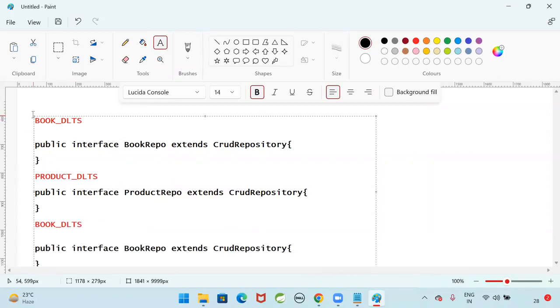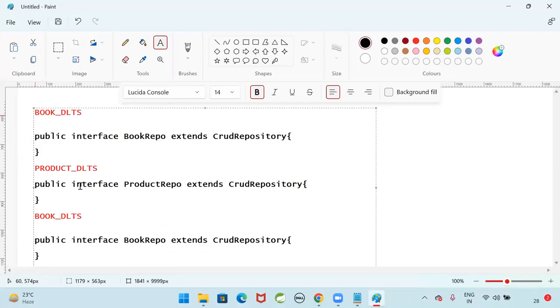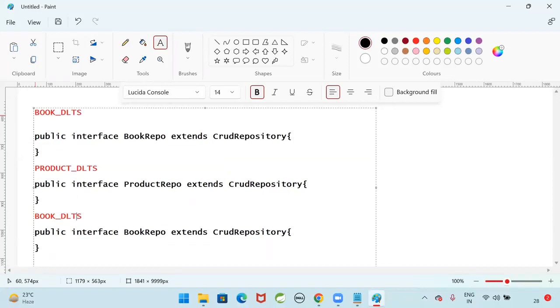Similarly, if you want to perform the operations for the user details table, then public interface UserRepository. That's it.